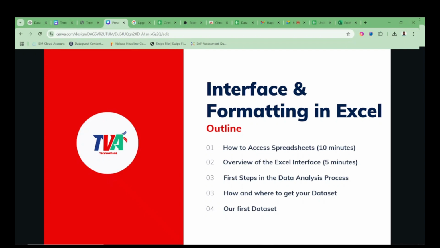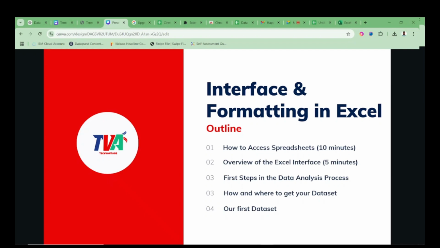Data collection, data cleaning, data analysis, then you get to data presentation. Guess the most difficult part? Data cleaning. Data cleaning is the most difficult part of everything I've just explained. And so today we're just going to talk about the very first step, which is data collection.